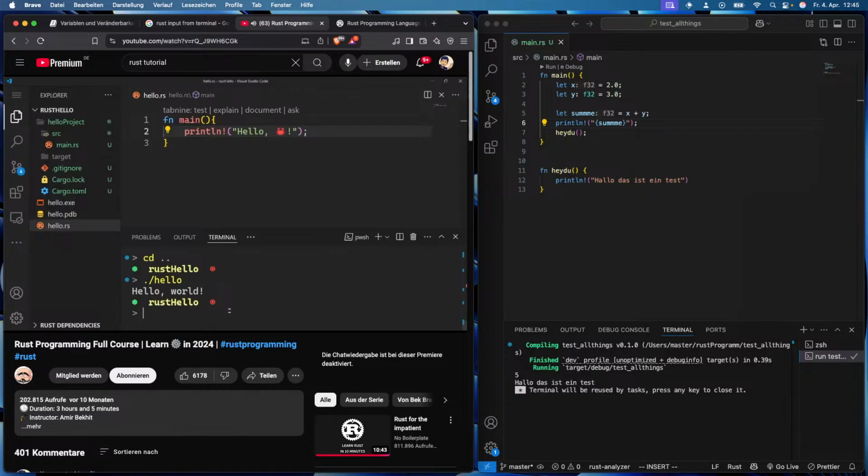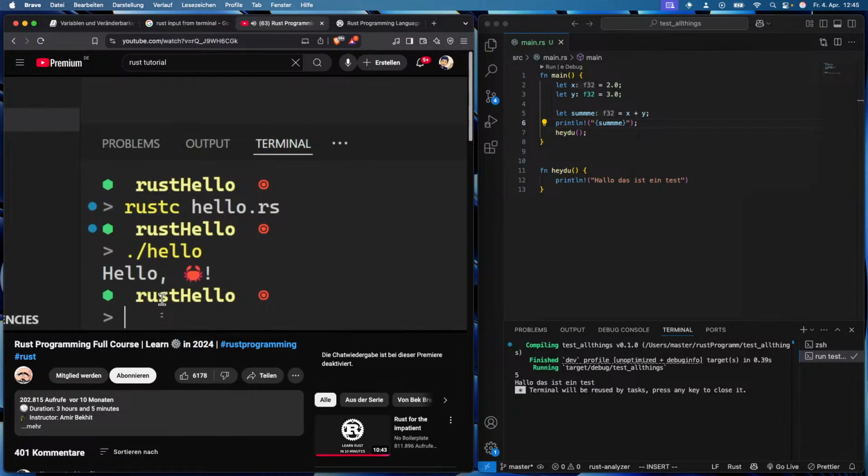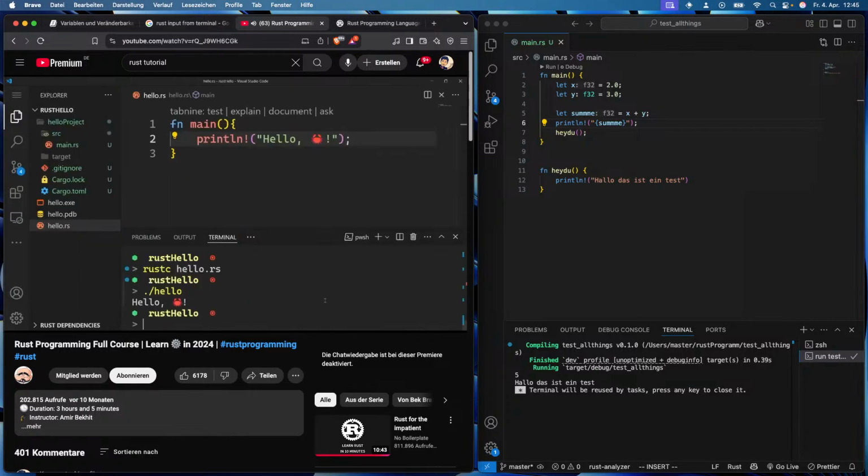That's because you have to compile your code every time you make changes. So you would use rustc again to compile hello.rs in order to apply the changes. Now if you run ./hello, you will find that the crab has appeared and the changes have been applied. That's a very important point when you create manual files, not in projects. The project itself compiles every time you do cargo run. But in simple applications written in Rust files like we have done here manually, where we wrote the main function manually, you need to use the Rust compiler every time you make some changes.